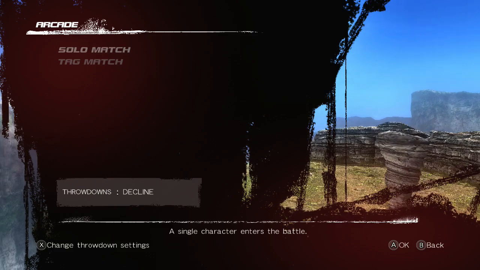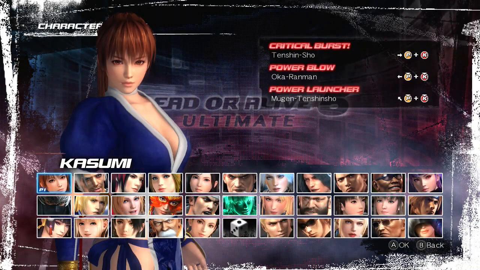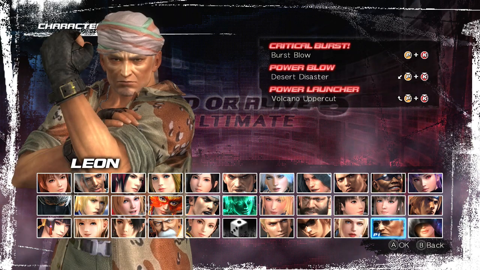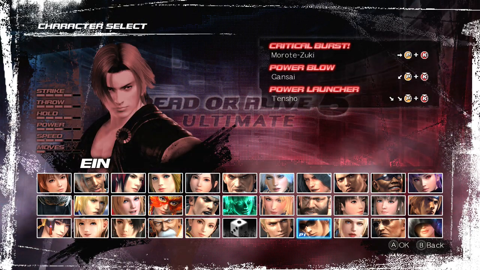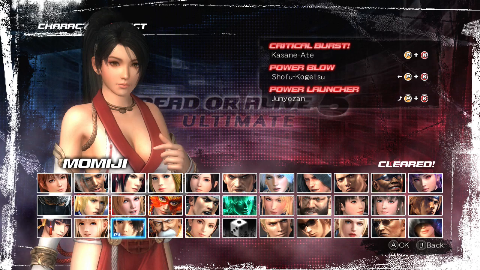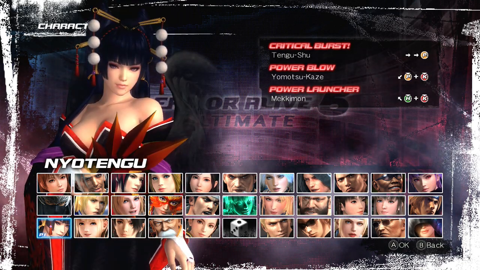Of course we're going to be choosing some arcade gameplay here, and as you can see, I've played the arcade version of it. Everybody from Dead or Alive 5 Plus and Dead or Alive 5 vanilla version makes a comeback, with an addition of a few characters such as Rachel, Momiji, Ein makes his return to the series here, Jackie from Virtua Fighter, and as I just said, Momiji, she's from Ninja Gaiden, and of course newcomers Marie Rose and Nyo Tengu.